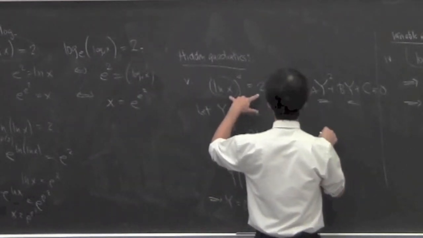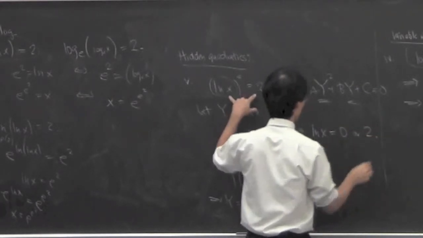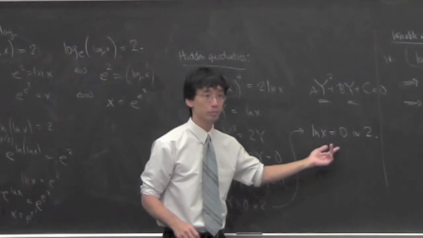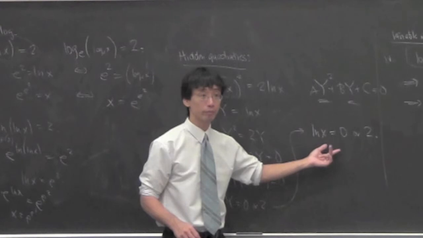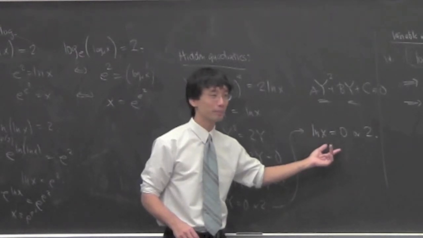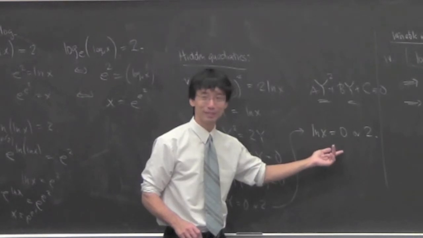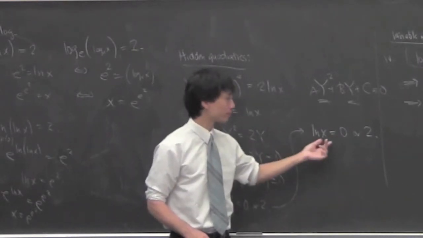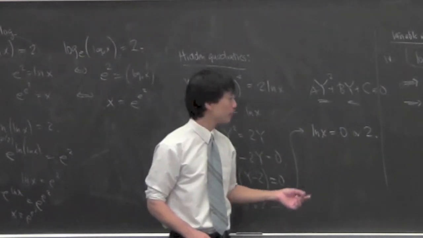Going back to our original term, that's just saying natural log of x has to be 0 or natural log of x has to be 2. Okay. Well, what do you say to that? Caroline? You can only use the 2 because anything to the 0 is 1. Right. So if that was the solution, it would violate the horizontal line.